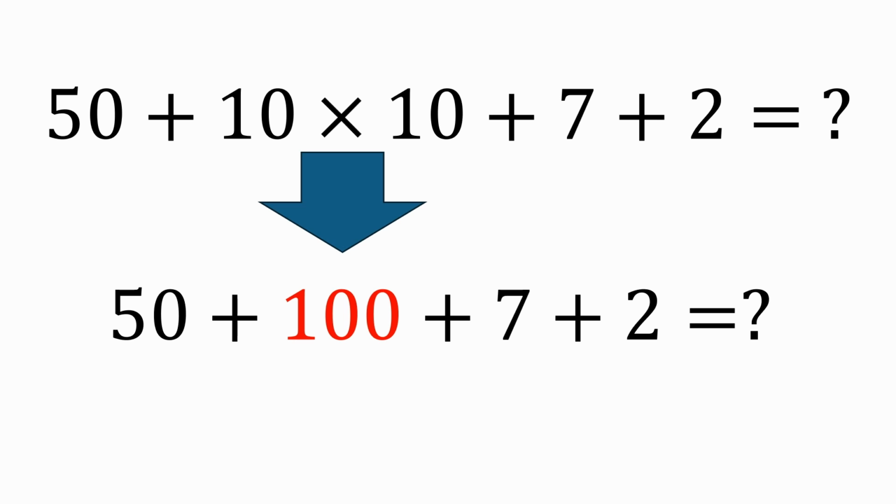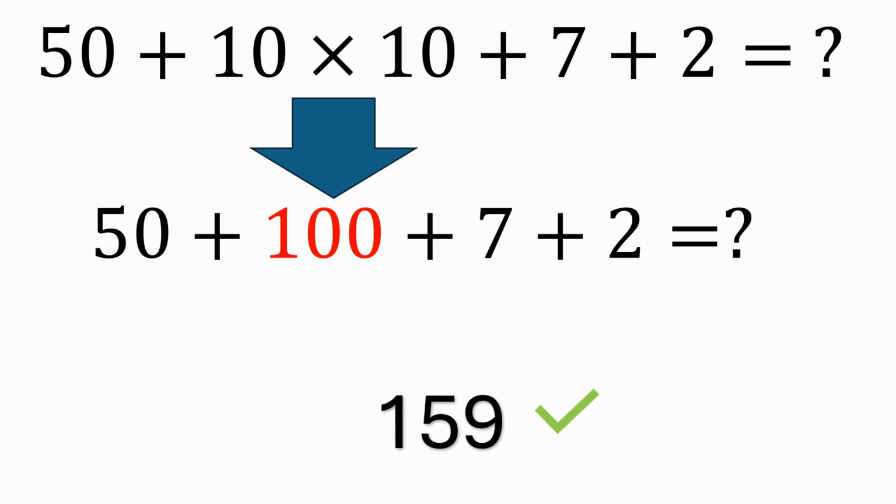Now, if you're thinking that you need to go left or right to solve this, if you think the answer is 609, I will tell you that is incorrect. And if you want to stick around a little bit longer and find out why that's incorrect, you can. Or if you just want to see the answer, I'm going to give that on the next page. But basically, it's 10 times 10 at first, 50 plus 100 plus 7 plus 2 equals what? Well, of course, it equals 159.